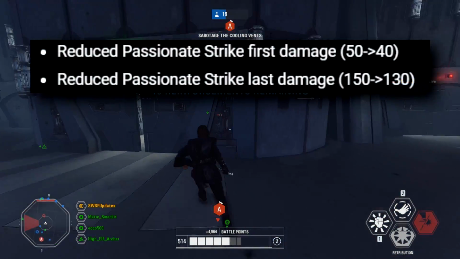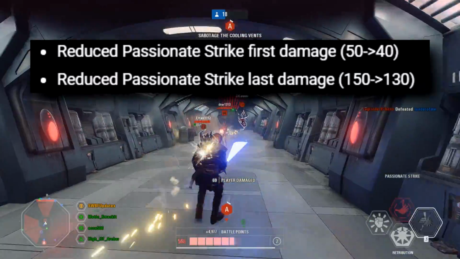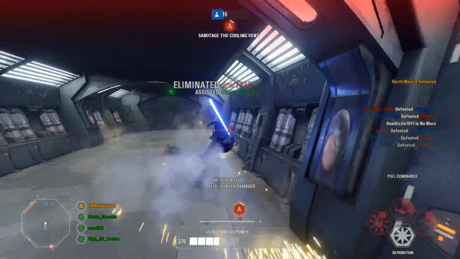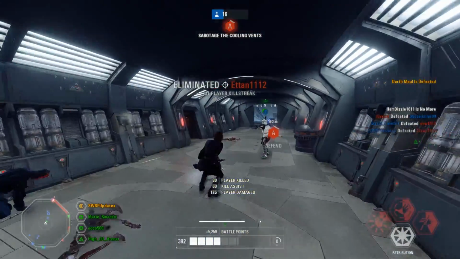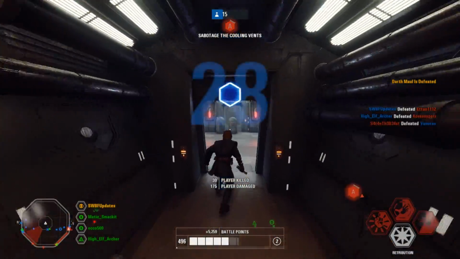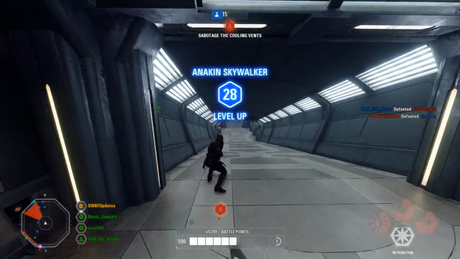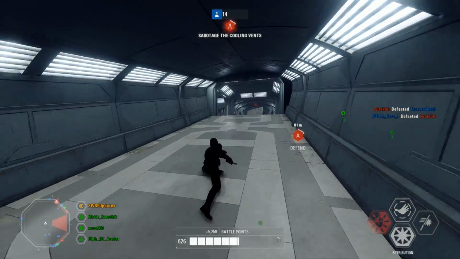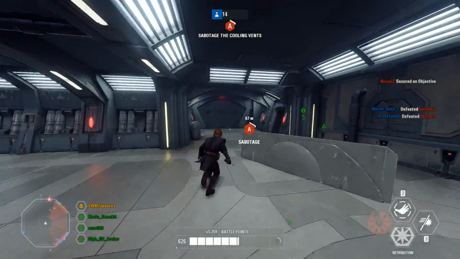And then they reduced the Passionate Strike first damage from 50 to 40 and last damage from 150 to 130. I think this is like when you begin the strike it does a little bit of damage, and the actual finish of the strike does more damage. So it will no longer, for instance, be able to one-shot a heavy, since it will now do 170 total damage if you hit both of those.